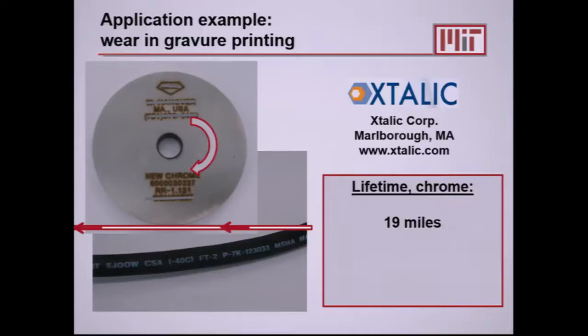Well, the guys at Extalic, they took this toolkit, the nickel tungsten, the nanocrystalline material, the layering technology, and they empirically designed a coating for this application, and they delivered a product that prints 10 times as much without needing to be replaced or changed. So not only is this greener, it's a green alternative to chrome, but it is a dramatic premium in terms of the lifetime of the component.